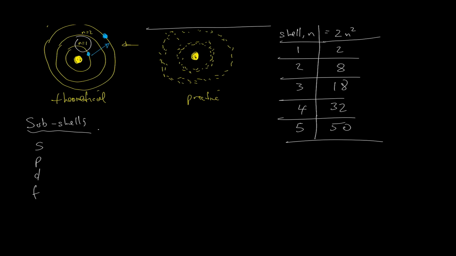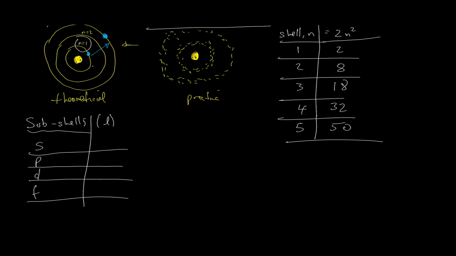We like to give them what we call an L number. So this is moving out, if you like. In here, we are going to have 1, here we'll have 2 subshells, here we'll have 3 subshells, etc. The first subshell was S, then P, then D, then F. But to make it a bit more scientific, we use the numbers for L: 0, 1, 2, and 3.